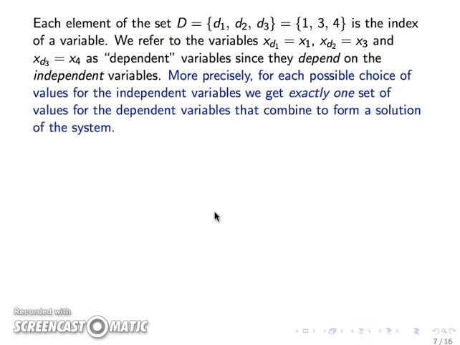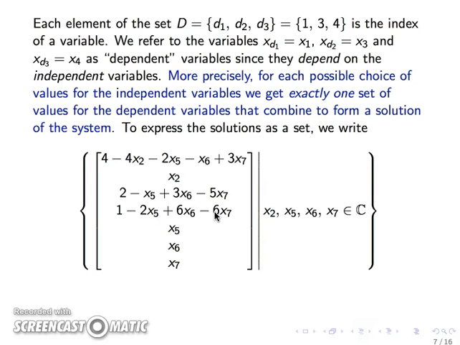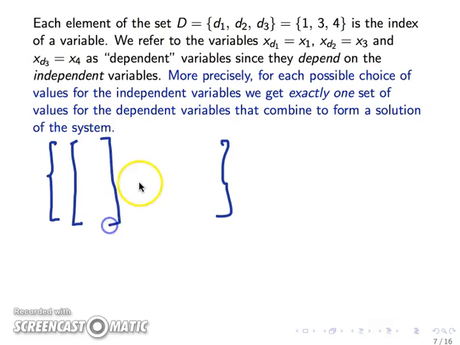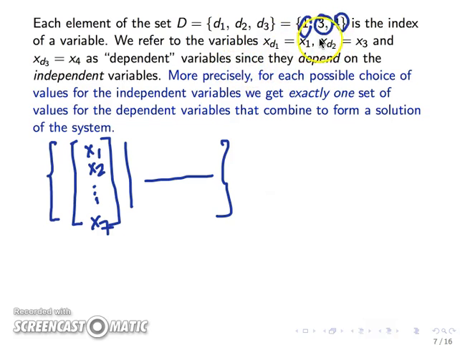I'll give you a couple of seconds so you can read this, but the important thing is that we would like to express the solution set. The solution set is going to be something expressed in this form. What we do always first is we list the vector, and then we divide that with a bar here, and then we write some information. In general, this vector would be x1, x2, all the way through x7. But instead of writing x1, x3, and x4, we're going to write the expressions that we had found for those in terms of the free variables.